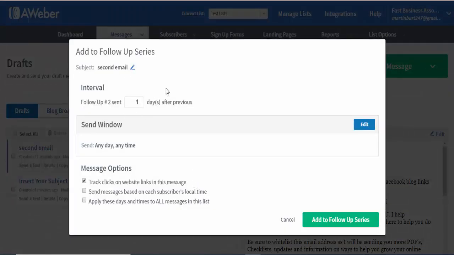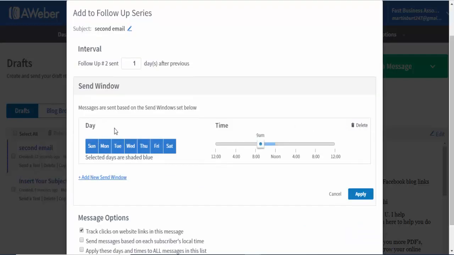And as you can see here, you've now got this interval. So you can now follow up, and you can have your number 2 email sent whatever time you want. So if you wanted it sent on the same day as the other one, you put 0, or it can be 1 day after, 2 days, 3 days, or whatever. You can also set a particular day and a particular time that you actually want the email to go out. So if it's specifically on a Monday or a Wednesday or whatever, you can set it to do that, which is fantastic.